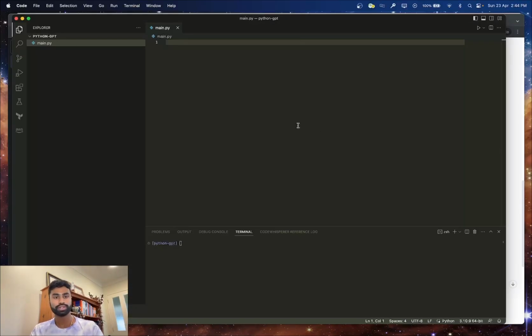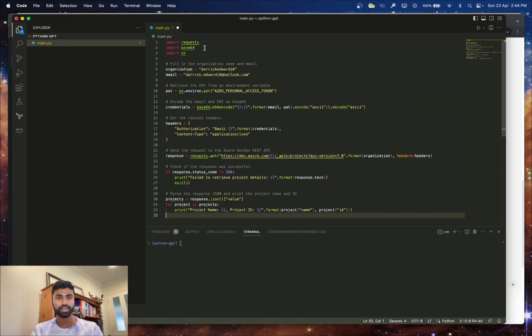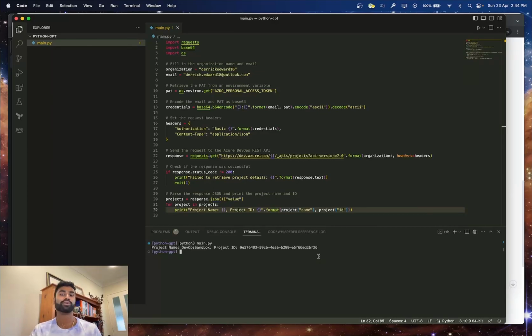Now that we're in Visual Studio, let's paste the code, see if it all works out, and run. Exactly what I asked for with the output, name and project ID. This is now the power of using ChatGPT as a code generation and code refinement. So we have tested and verified that this code works, and that is powerful. ChatGPT now just saved us an hour of syntax searching and boilerplate coding.